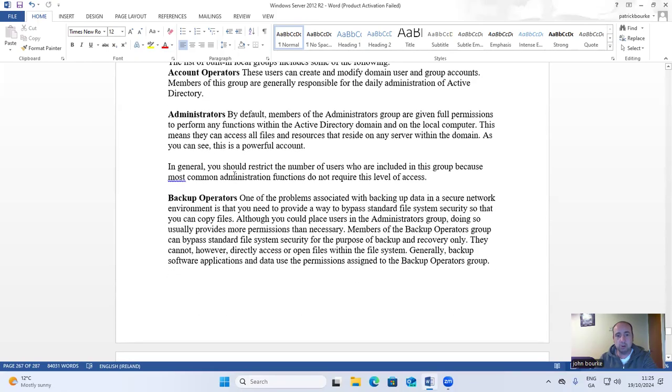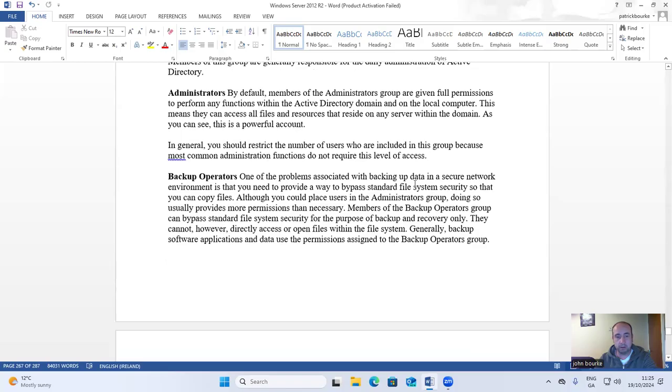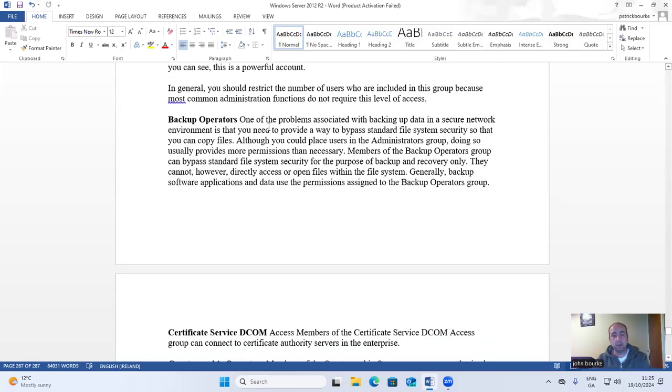In general, you should restrict the number of users who are included in this group because most common administration functions do not require this level of access. Backup operators. One of the problems associated with backing up data in a secure network environment is that you need to provide a way to bypass standard file system security so that you can copy files.